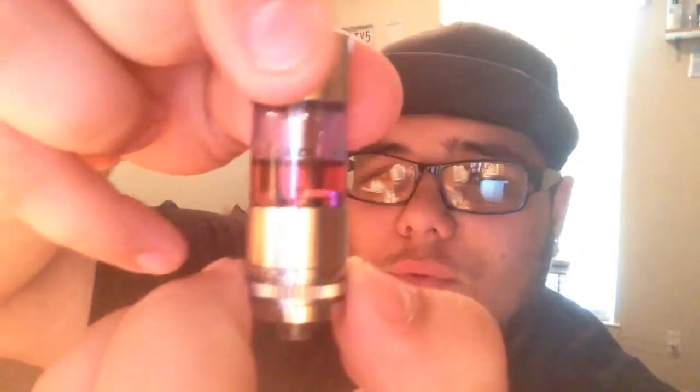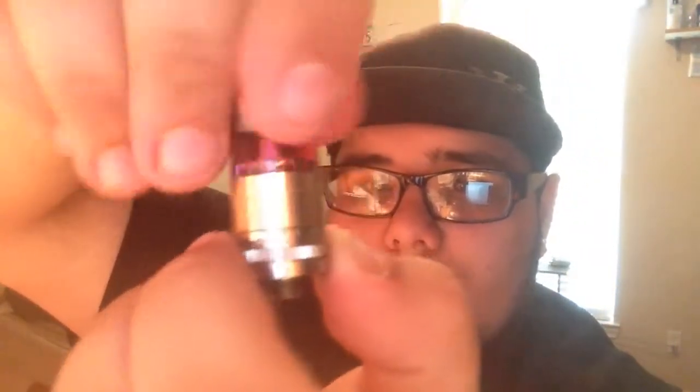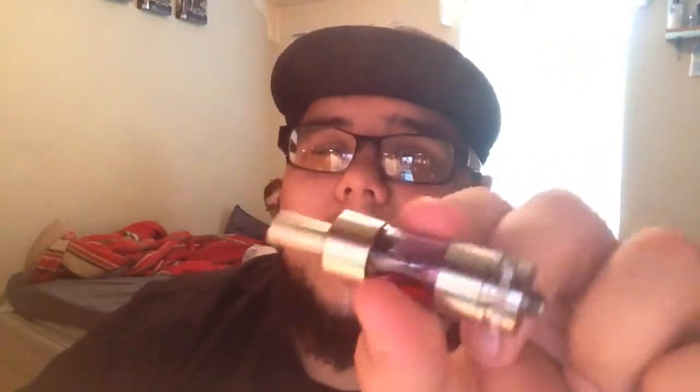Now, for those of you who saw my Aspire Nautilus tank review, you know how that airflow works. If you want to go back on it, that's a little turn thing, and you get different holes. But the AEROTANK works a little different. It has a ring, and you can really fine-tune and adjust the airflow. Which, honestly, I think is a lot better design on the airflow than the Nautilus. But I would say the Nautilus definitely still takes it on the airflow. So the AEROTANK's air adjustment is actually pretty cool.